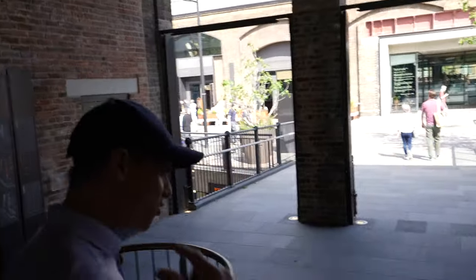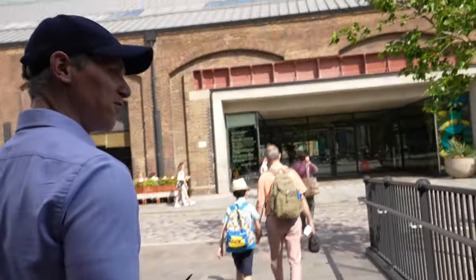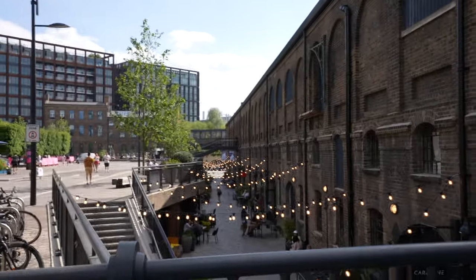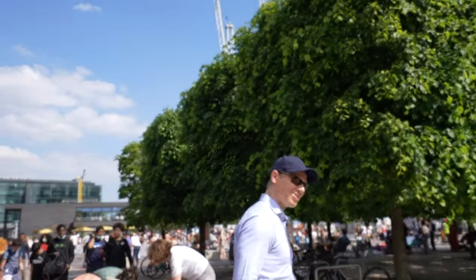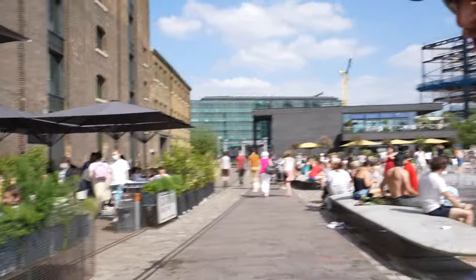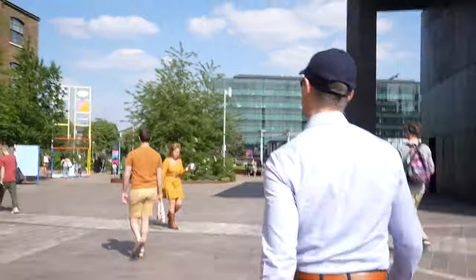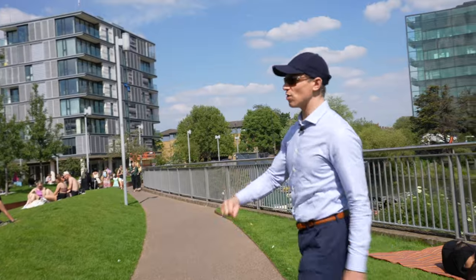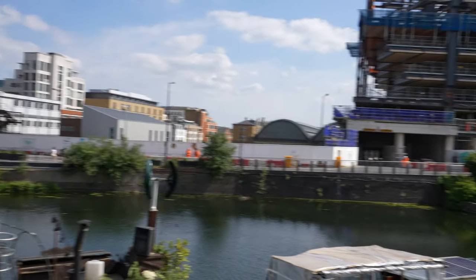This is the new part of King's Cross so you've got a lot of stuff to see. This is nice — feels like we're on the beach! By the way, there's a massive Waitrose over there. You can see you're right on the canal here — it's pretty cool, pretty cold, pretty chill.